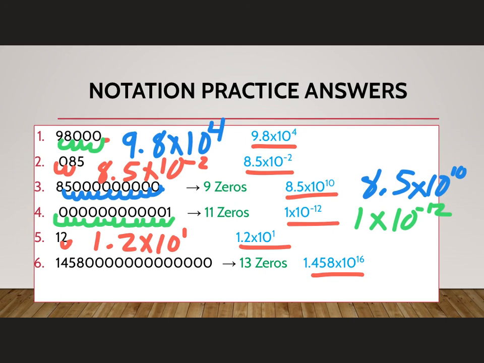All right. And that leaves us with just the last one with the most zeros, but it's done exactly the same way as all the others. So we know that there's a decimal right there. We have 13 zeros, so we're going to move it 1, 2, 3, 4, 5, 6, 7, 8, 9, 10, 11, 12, 13 times. But then we're not going to stop there. We're going to move it 14, 15, 16 times so that we have 1.458. You need all of your non-zero numbers times 10 to the, we moved it positively, and we moved it 16 times total. That's how it's done.